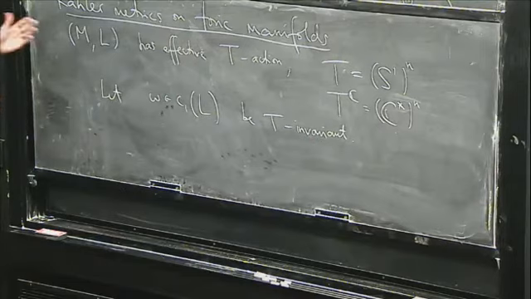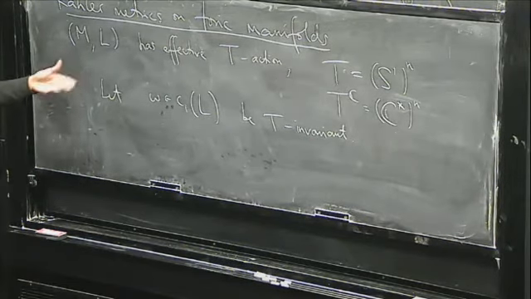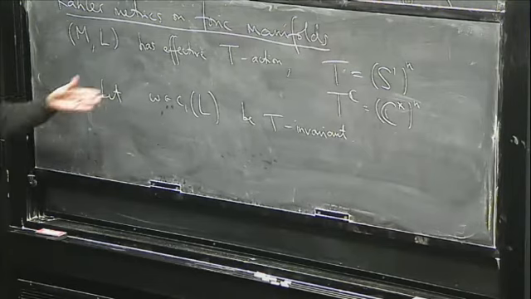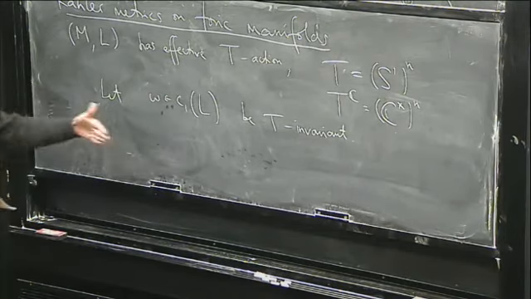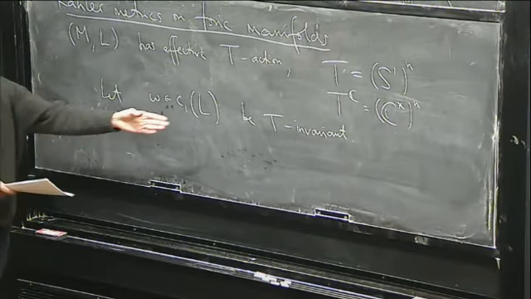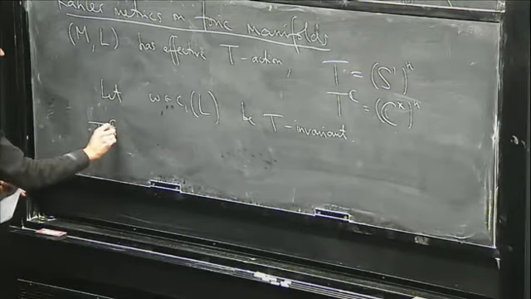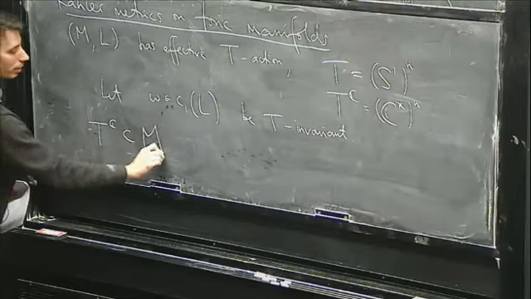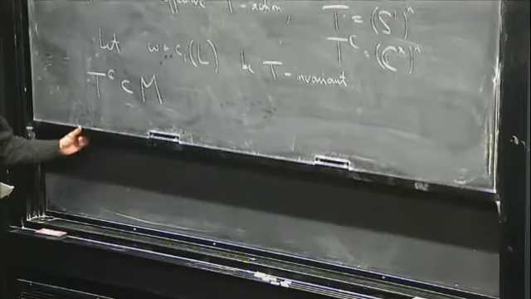The whole idea is to somehow reduce this problem. Kähler metrics are always described by a scalar function on the manifold, and you want to reduce it from a complex n-dimensional manifold to just a real n-dimensional manifold using this T action. So what you can do is, this T_C will live inside the manifold as an open orbit.